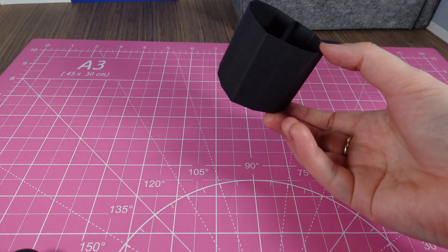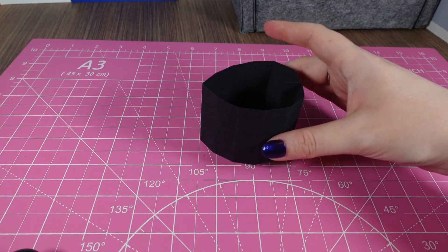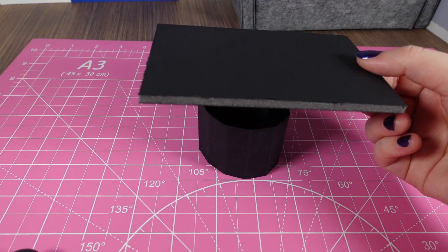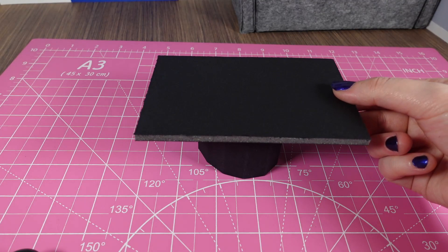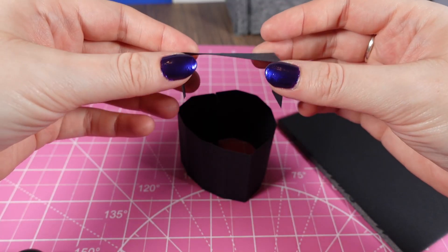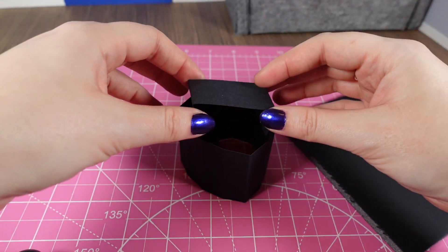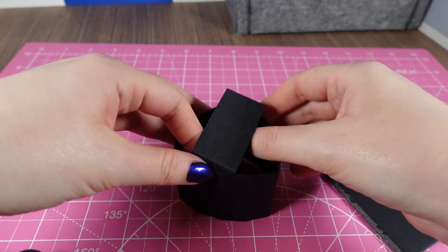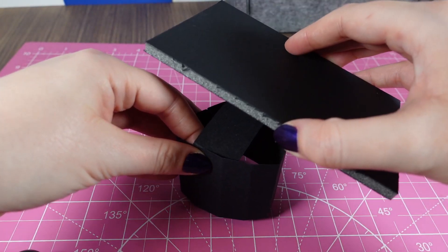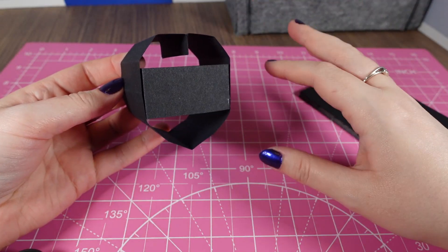So that's our shape. It's only inspired by a Dalek, it's not full-on Dalek. I'm going to have that as the sort of legs of the table. I've cut a bit of black foam board that's going to be the actual table part, and then just folded another bit of the paper — I'm going to put it inside and glue it to either side, just so I can then put a bit of glue on that to support the top, and it also helps support the shape a bit.